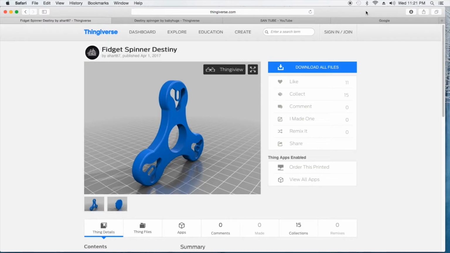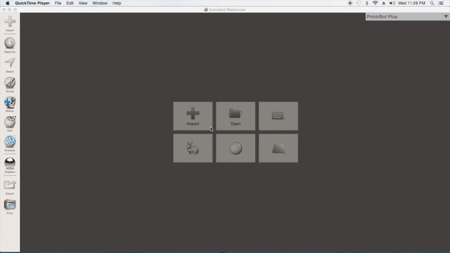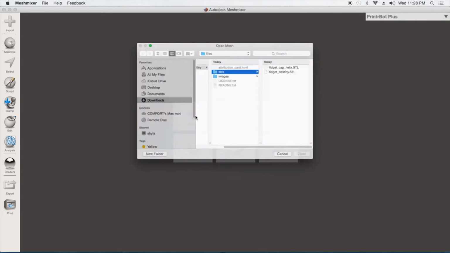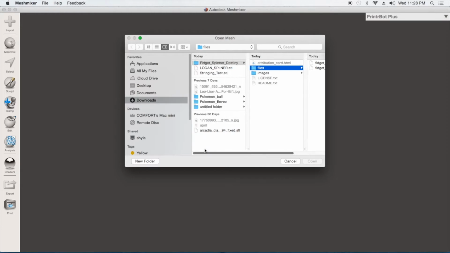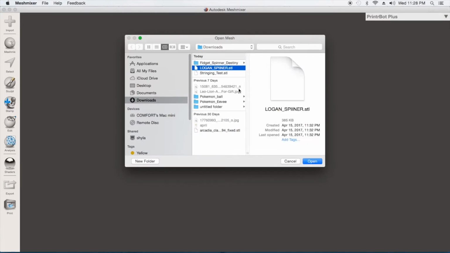Alright guys, now I think in most of my videos I leave this part out, but basically what I do is once I download something from the internet, keep in mind most files will not be in perfect condition. There might be some holes or stringing or wrinkles, whatever it might be. It might be imperfection in the STL file that you download. So what I do normally is I click on import, I go to download, and these are the files I recently just downloaded.